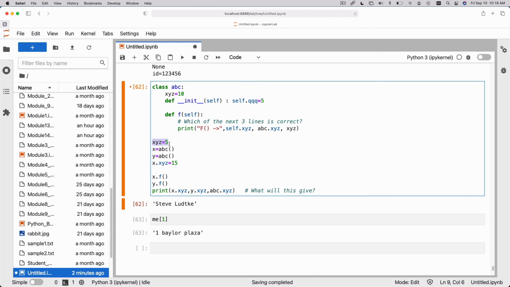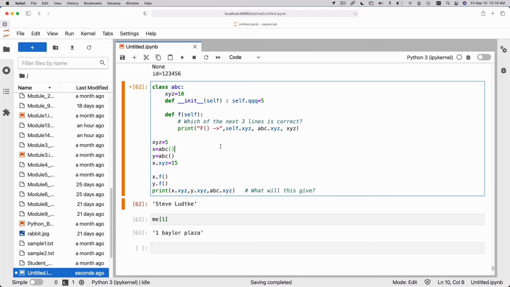Now at the global scope, I'm defining xyz is equal to 5. Then I create an instance of the ABC object called x, and I create another instance of the ABC object called y. I set xyz in the x instance to 15, and then I call f on the x instance and on the y instance, and then I put this print statement.